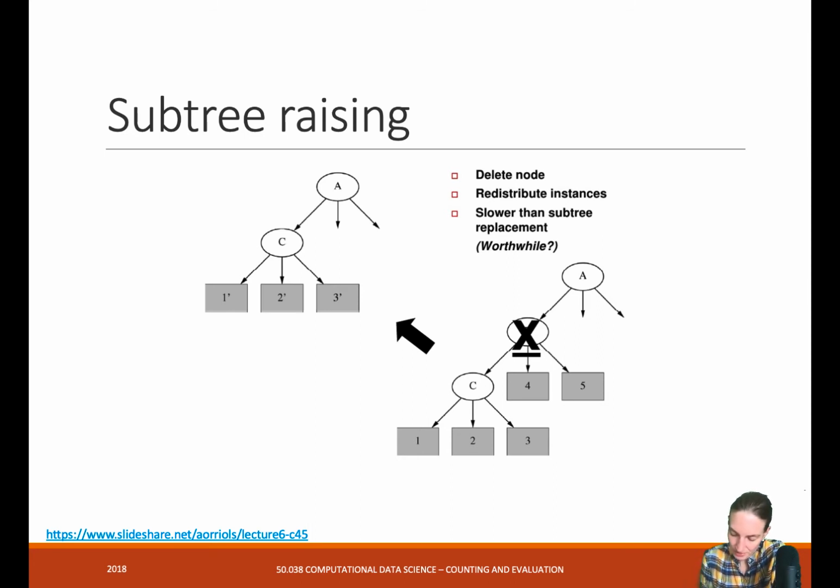We have a subtree like this, and we are basically going to move the instances to surrounding nodes. So we're really deleting this node and then redistributing these to other nodes. It is slower than subtree replacement though.